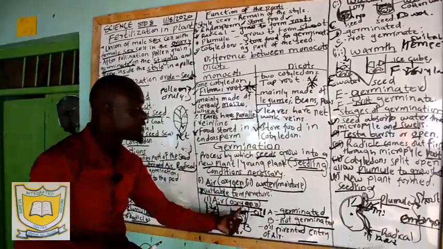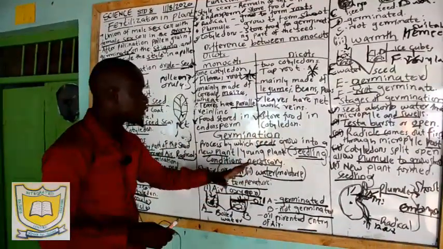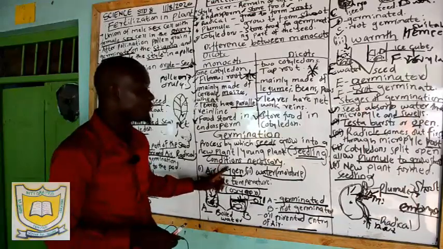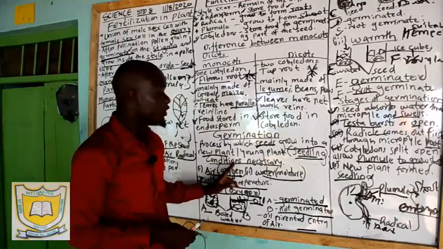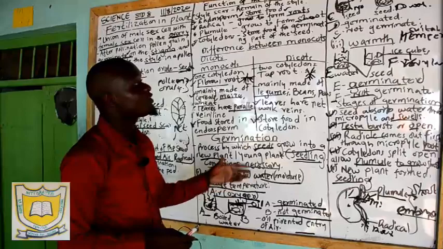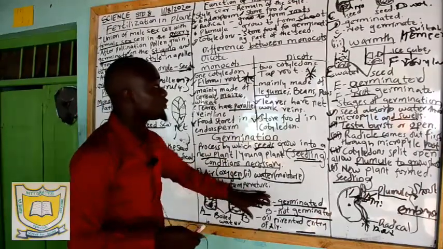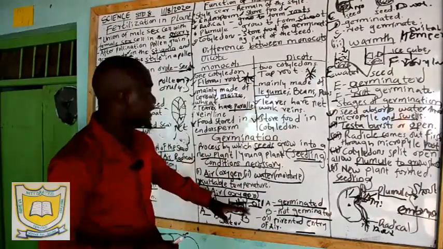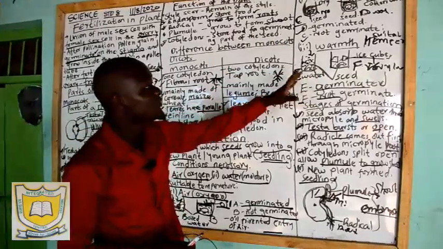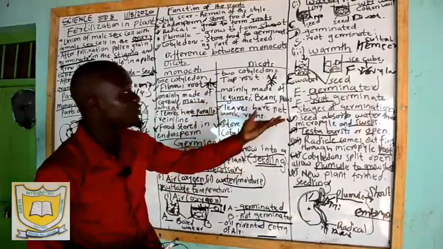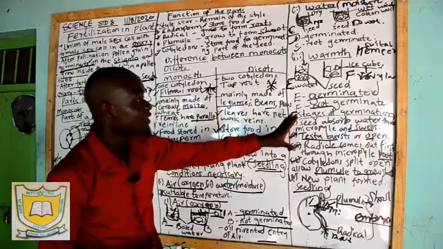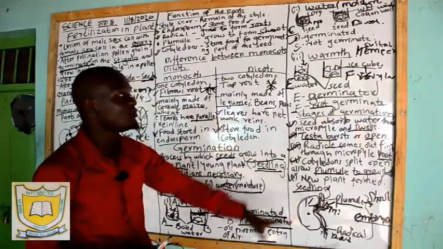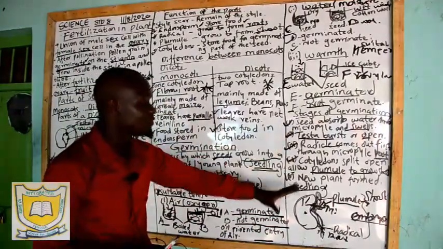We have discussed germination, the definition of germination, and also the requirements, the conditions. You have to understand the 3 conditions. Very important. You can be asked which one of the following is not a requirement for germination. So you must be well versed with the investigation part of it. You have to carry out the investigation at a personal level so that you can understand it better. Then lastly, we have discussed the stages of germination that occur, from the first to the last stage.